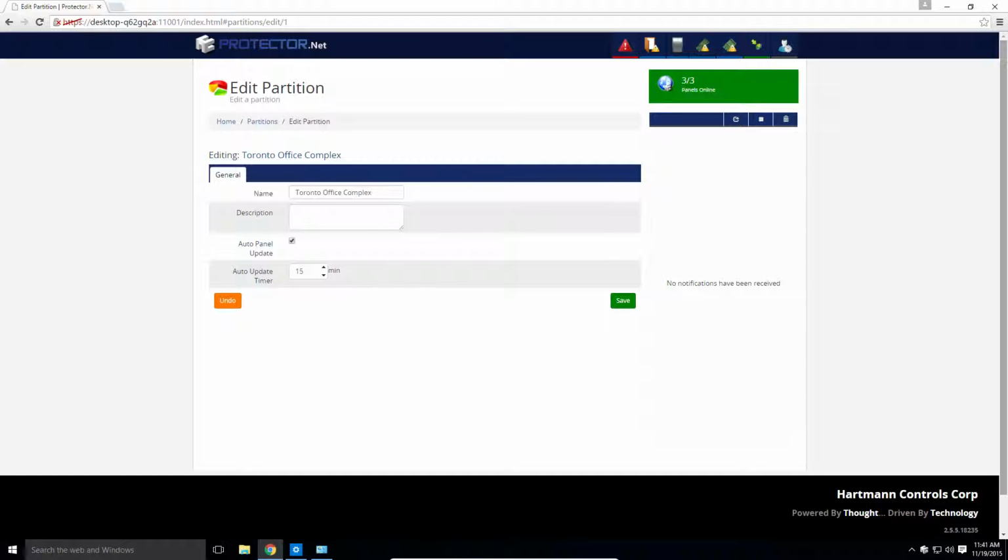The main purpose of partitions was to create administrative system segregation. This is because when we create administrator accounts in Protector.net, the permissions of that administrator are based on one or more partitions. In essence, if we add multiple partitions to a system, it can be considered its own separate system. An administrator who logs into the new partition can only see and change settings within that partition. But it's also possible to create administrators that have access to multiple partitions as well.